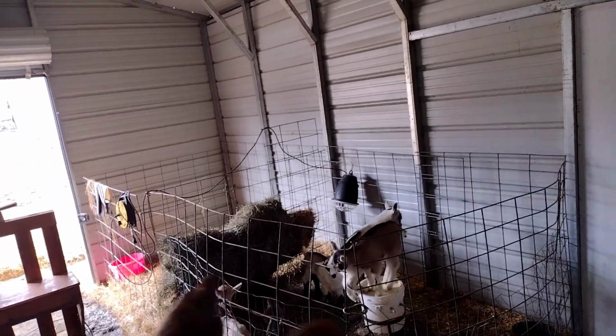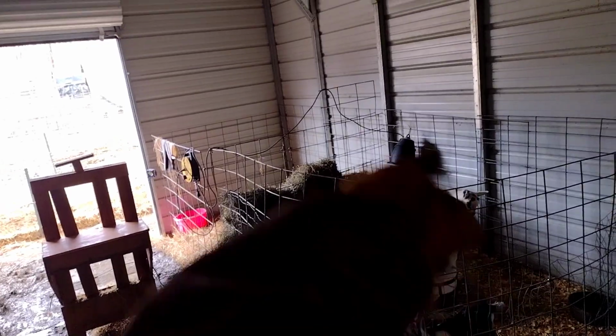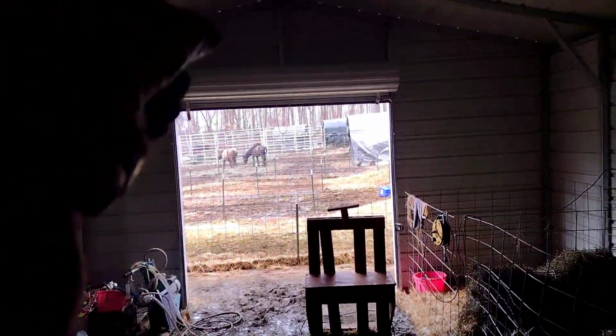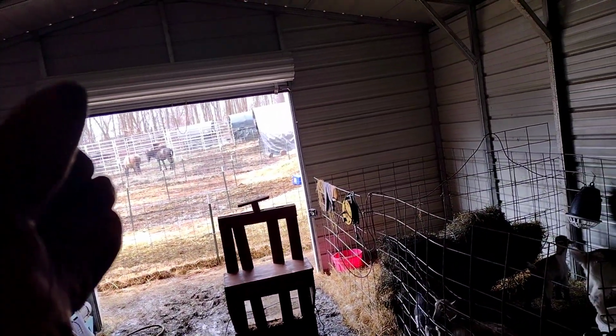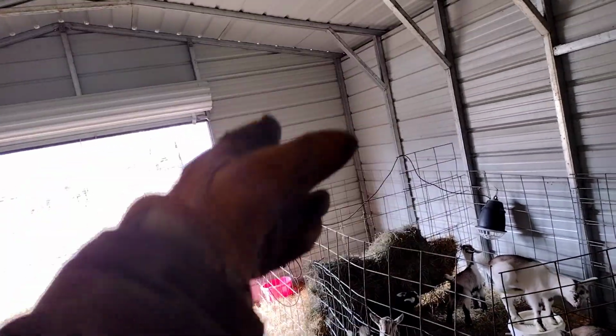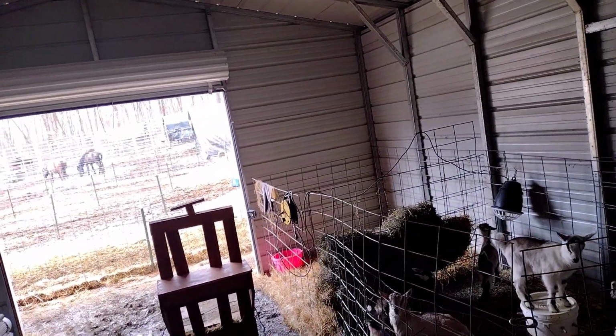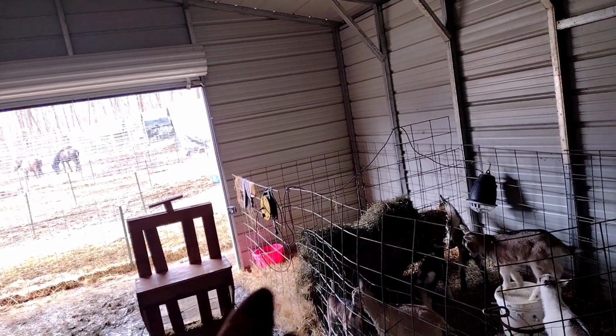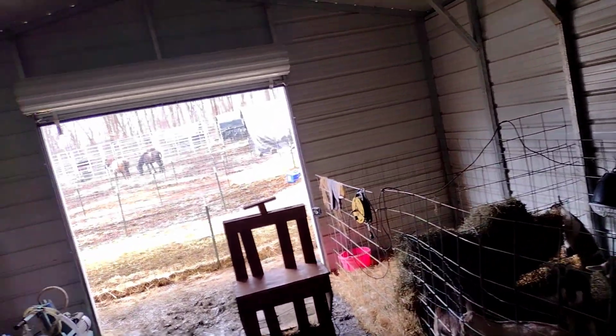When the kids are big enough, this is going to be taken down. I'm going to move this stand over there, and we're going to start milking from that side. We can run the PVC piping up and over to do the vacuum. Run it this way, and I can hook my milk lines to it and go from there, and it will milk into the 10-gallon bucket that I'd be getting with my system for now.